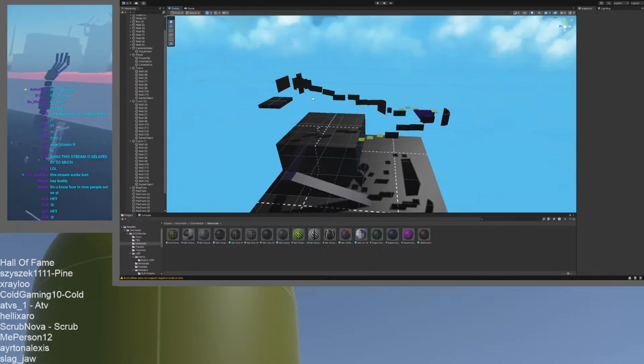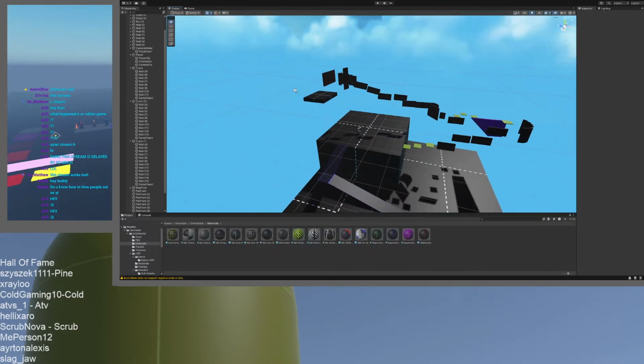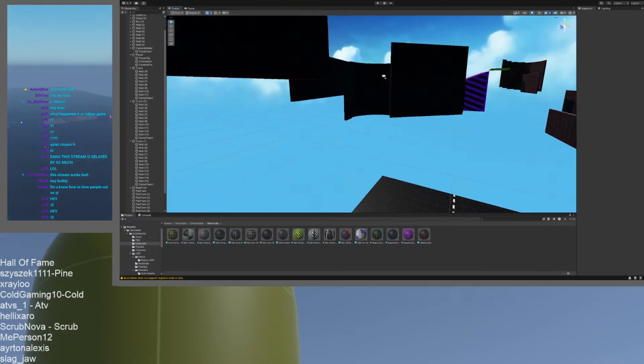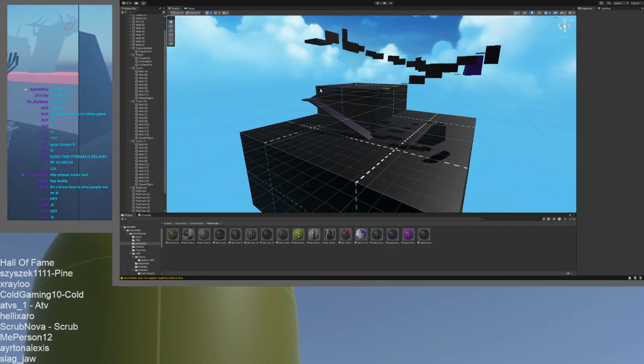The game's getting there. We're gonna actually start designing the map and stuff soon, but there's still a lot of movement and things that need to happen before we do that.